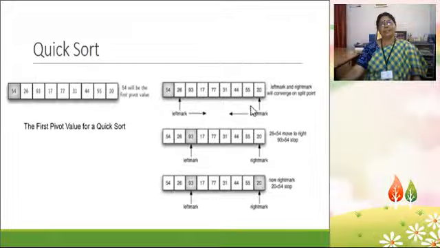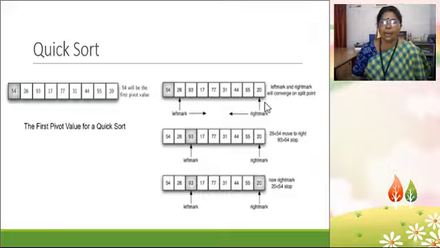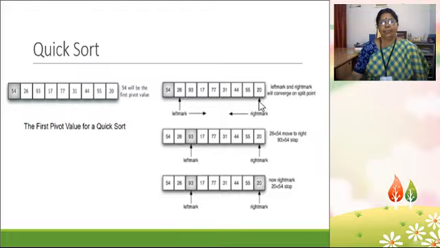Now we start comparing the elements from the right pointer. The rightmost pointer points to 20. Now compare 20 with the partition element 54. 20 is less than 54. So we stop when the element pointed to by the right pointer is less than the partition element. In this case, we interchange 93 and 20. You can see this in the example.